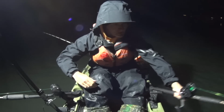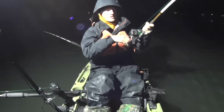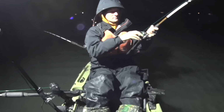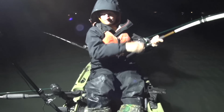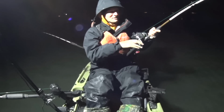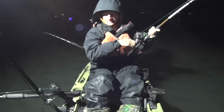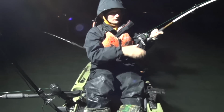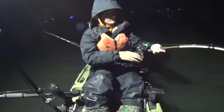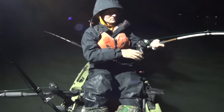There's a fish. There he is. Yeah, there he goes. He swam with it a little bit. I'm starting to get some more action here. It's been obviously dark now. Sun's been down about an hour. And I'm starting to get more taps at my bait, so I think these fish are either moving in here or they're turning on. Well, that's pulling now. I didn't think he was that big when I first hooked into him, but he's taking off.